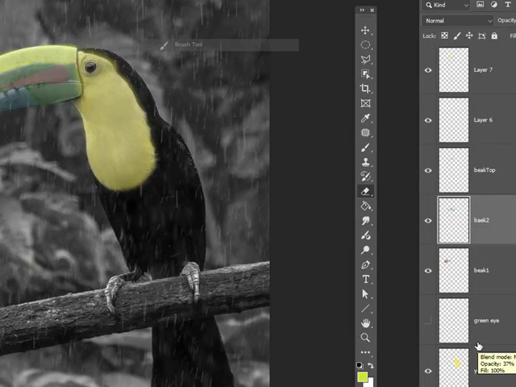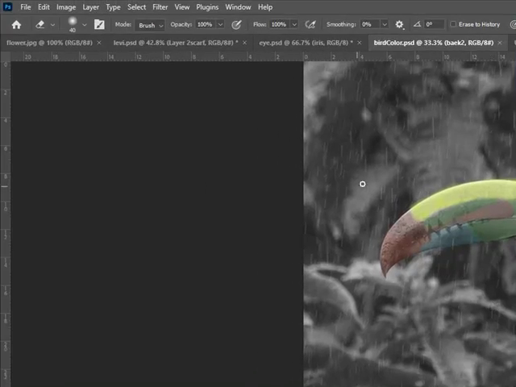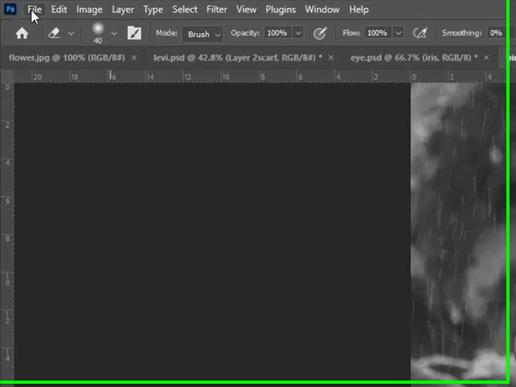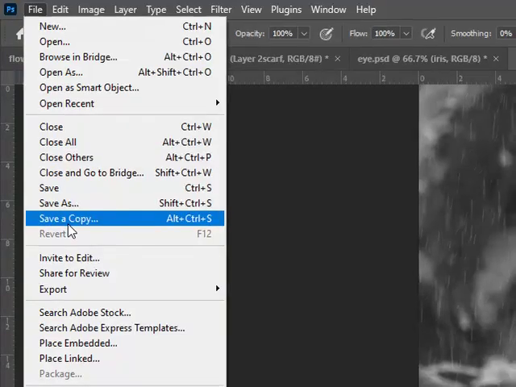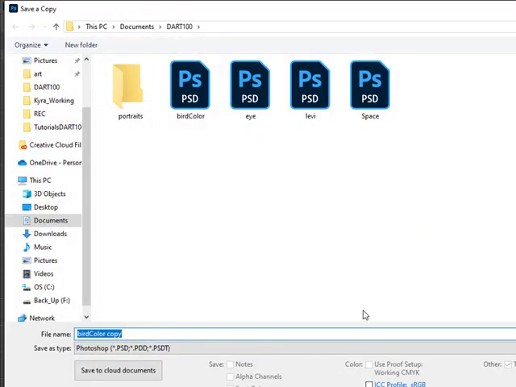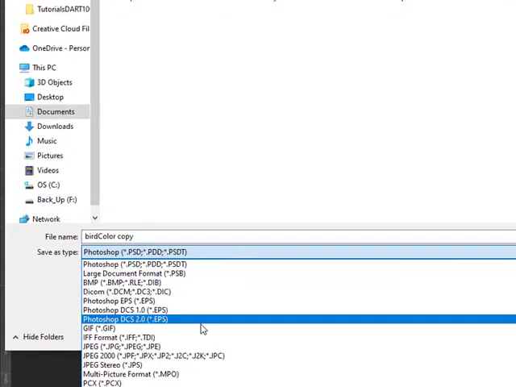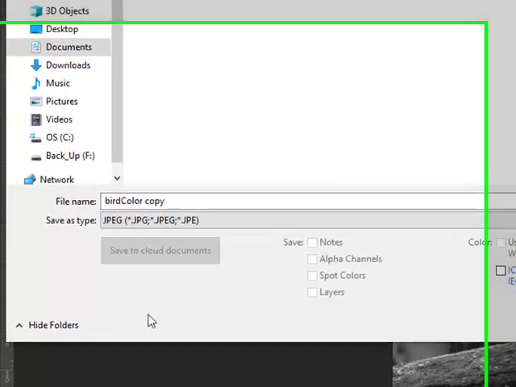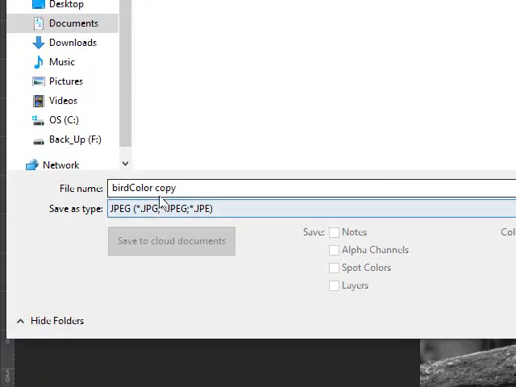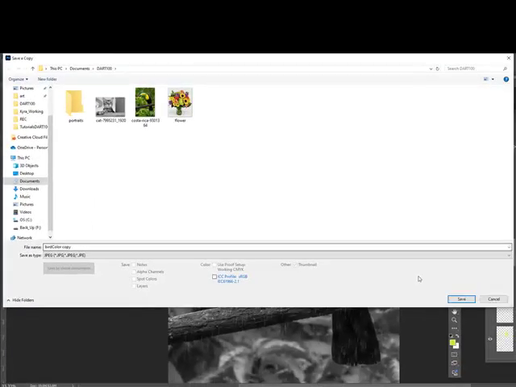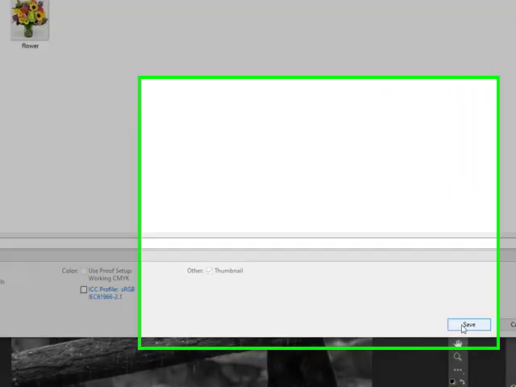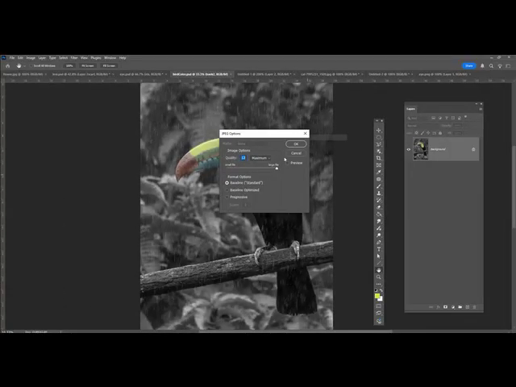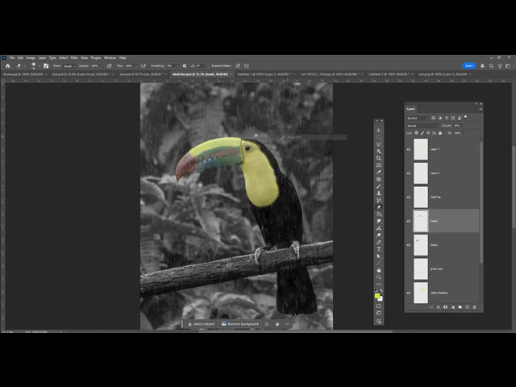I cannot grade from a JPEG because that will not save the layers. But for your discussion board post, you can save it as a JPEG. So to do that, you'll do File, Save a Copy. And from the drop-down, you're going to choose the JPEG format. And you can give it the same name. It's going to add copy onto it. And that's the one next week you will be posting on discussion board. Not the Photoshop file, but just the JPEG. And that's not the one that you submit to me. It's just for discussion board.